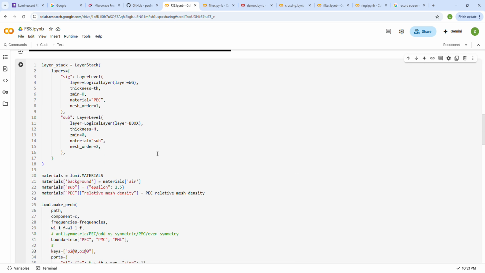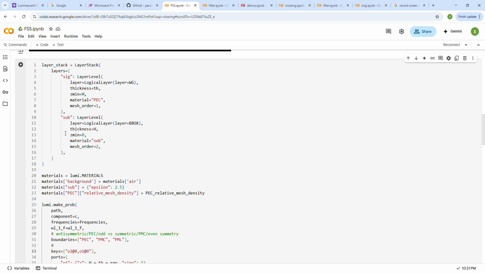To make it 3D, we define our layer stack. So here we have a thin metallic layer, your copper trace. In this regime it is pretty much a perfect conductor, so we call it PEC.